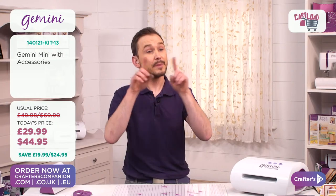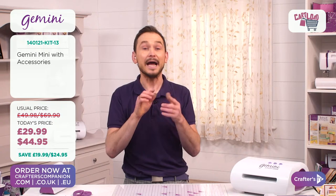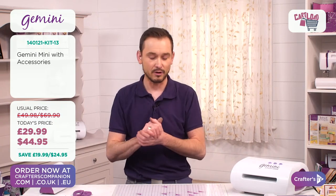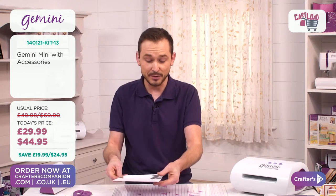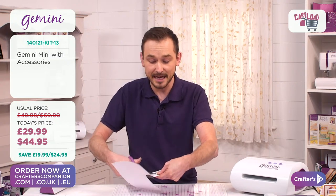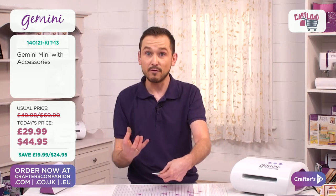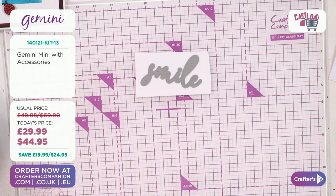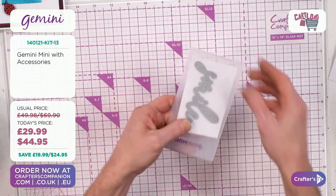Between these, and of course you're going to remember, our circle sentiments. These are my favourite sentiment dies ever. And I say that quite a lot on Instagram, so you know that I mean it. They're so usable. And what I actually do sometimes, Leann, and quite often, a lot of the time, I don't always use the stamps. I use just the sentiment as that nice focal, pulling in the eye. So the sentiments are there with the stamps, and we're going to use them, but you can be using the die on its own.